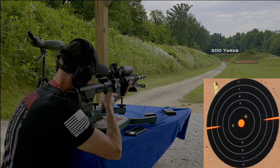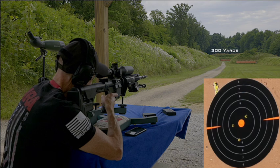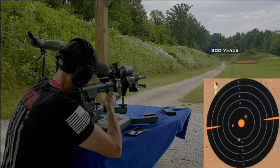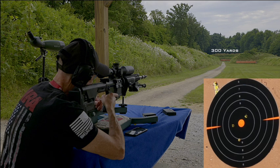Okay, let's try another one there. Here we go. It's a little bit lower. Yeah. See how much practice it takes to get half-inch groups? Let's put it back into safe mode. We got a total of 5 here. Okay, out of safe.